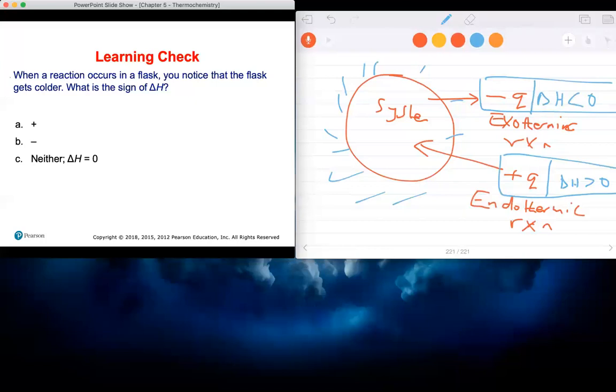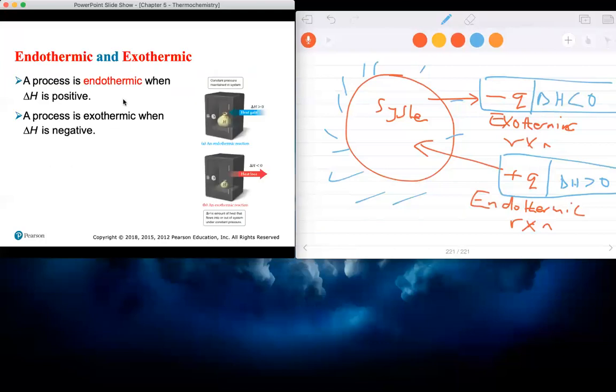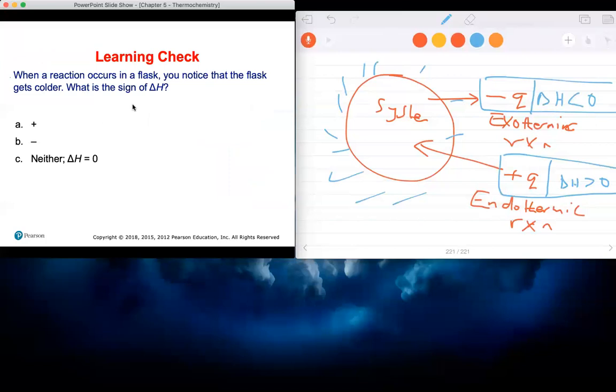And it goes back to the sign convention. Let me go back again one time here. If you look at this sign convention, heat gain means it's going to be positive, positive being gain. Exothermic, heat being lost, means it should be negative. So if I hold it, it will feel cold because of that. So the correct answer is A.